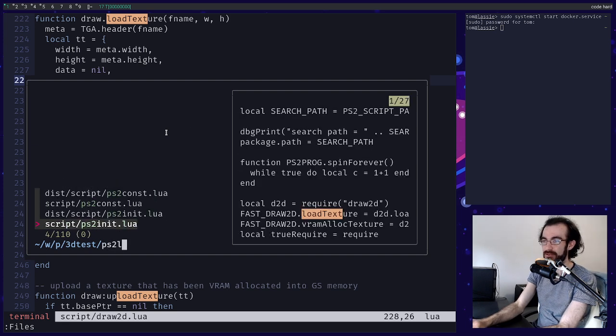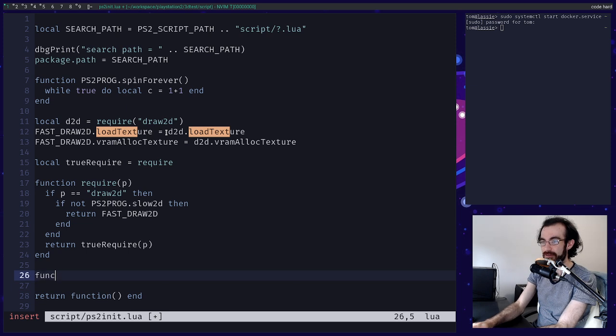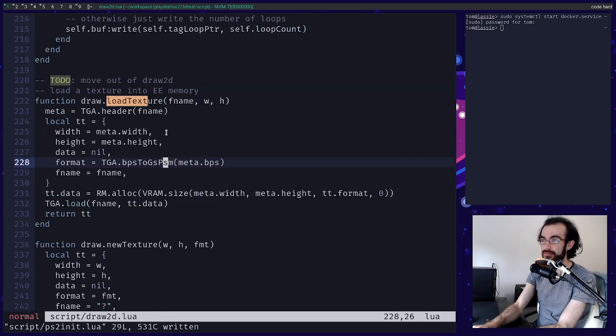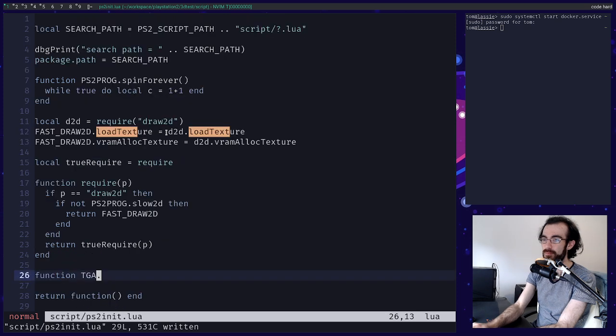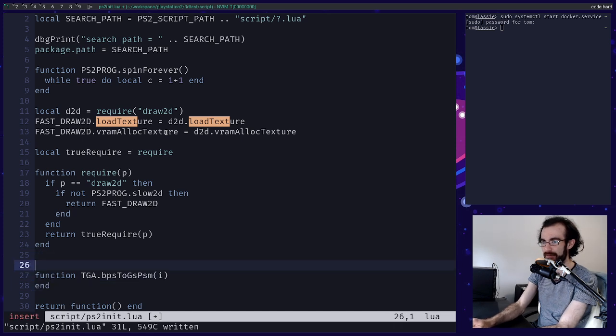So if I go into like PS2 init, we can just add some stuff. Let's go function TGA.bps to gs psm. So just a really dumb conversion, right? If I equals 4, then return gs, or I guess we can even make this a table. bps to psm, right?